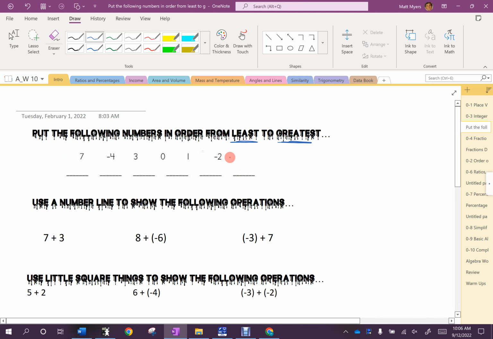What's the smallest number there? Nyla, hit me. Damn right it's -4. Nice job. See, Nyla, you already would have been part of the way to earning a gummy bear. There's no spot for you to write it. Lincoln, it was anywhere you had space, or you could just do it in your head. It's just practice. Brody, what's next? -2. Look at this guy. What's next? 0. Then 1. Then 3. Then 7.